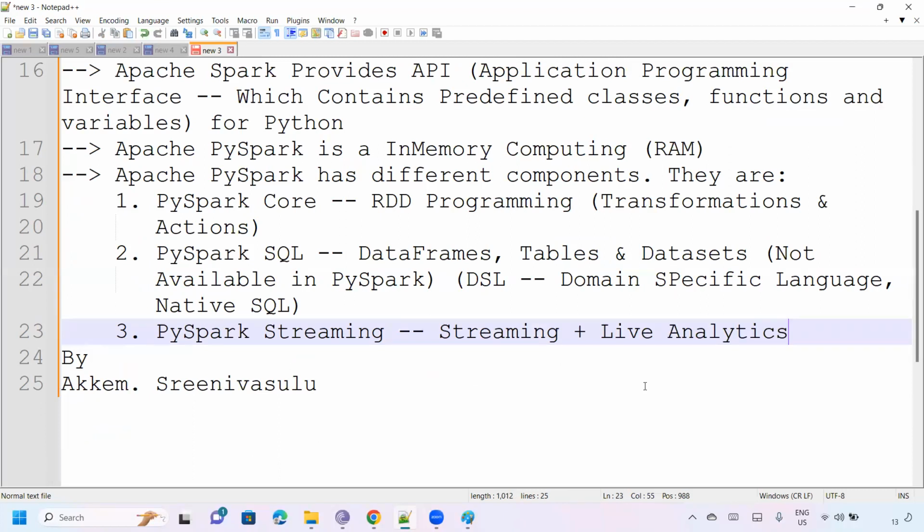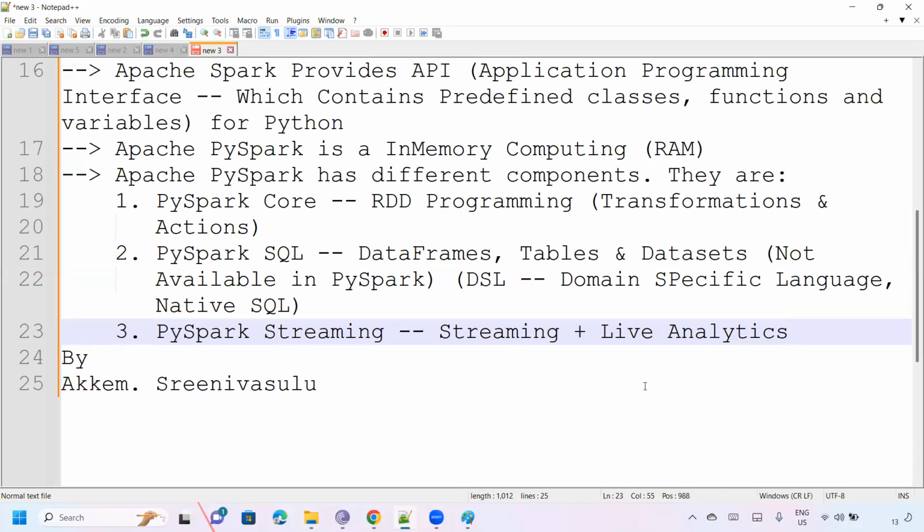Live analytics. So stream means continuous flow of data, if any source is continuously generating it. For example, a web server. You have an e-commerce web application deployed on a web server, so multiple customers are connecting to that application and doing a lot of activities. One person is browsing products, one person is purchasing products, one person is continuously adding and removing products from the cart. Some people are browsing mobiles, some people are browsing home-related products, some people are browsing teaching-related products, etc.